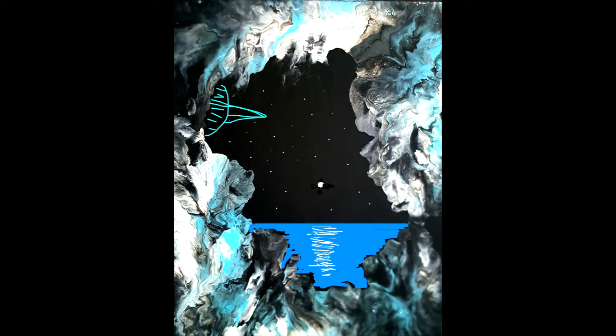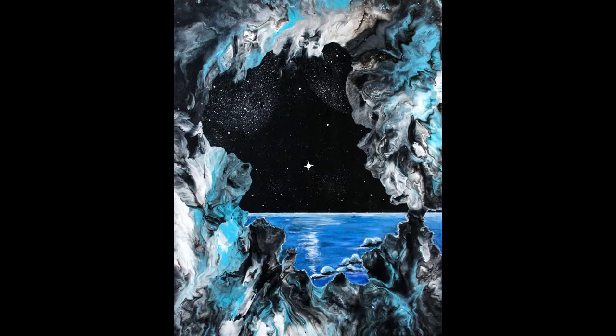That's what the shell looked like. I then took a photograph, got it onto the computer, and using the paint tool in Faststone Image Viewer, I laid out several different designs of how I wanted things to look. I was toying with the idea of putting a planet in, but decided to keep it simple. In the end, I just painted it in with acrylic paints and added a few little things in the foreground. The ocean here could be solid ice in your world or it could be water — it looks like either one. I quite like the simplicity of this one, and it's just my favorite painting I've done to date.